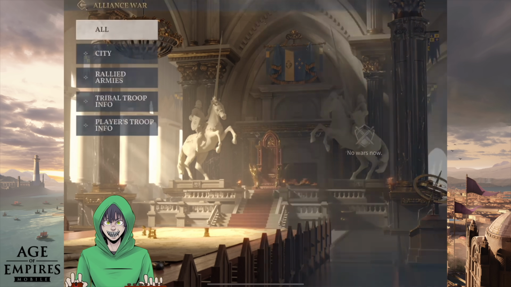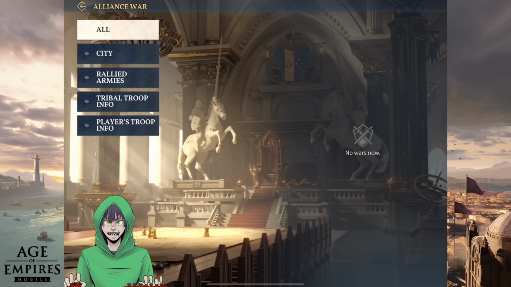Next, let's go to war. What are we doing as an alliance? What kind of rallies are happening right now? You would see things like rallies against other players, and you would also see event type rallies. You could go in here and just see what's going on and maybe join them.